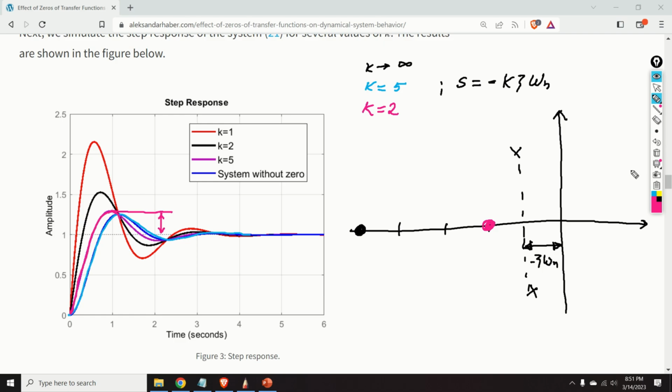And the black line is the response of such a system. We can see that the overshoot additionally increased. And moreover, the rise time decreased, that is, the system responds faster. And finally, let us see the worst case scenario. What happens when the zero is equal to the real part of our poles? And you can see clearly a devastating effect. You can see that the overshoot is above 100%, so your system explodes.